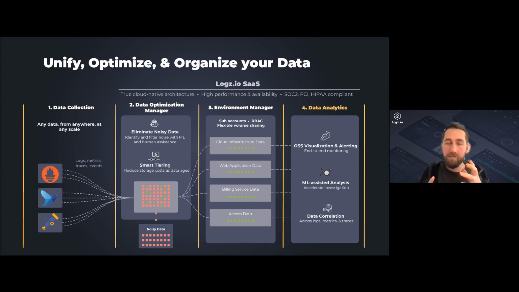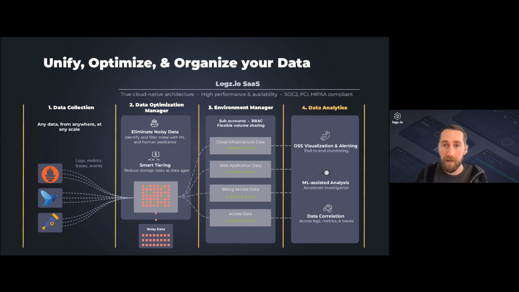We have some machine learning and AI to help you identify things like patterns or exceptions. We also have features like drop filters, and I'm going to walk through and show you what that is and how that works. Basically, we can help you organize and strip out a lot of that noisy data coming into the platform so that you can prioritize and understand, okay, this is the data that we care about.